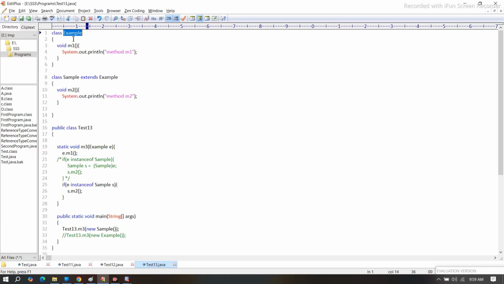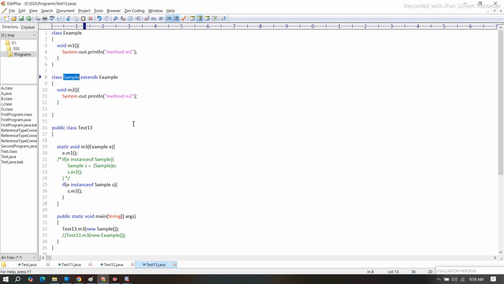Like I have created Example and Sample, you can create different classes and use them, do upcasting, do downcasting for better understanding. Then you will get more knowledge about all this upcasting and downcasting.